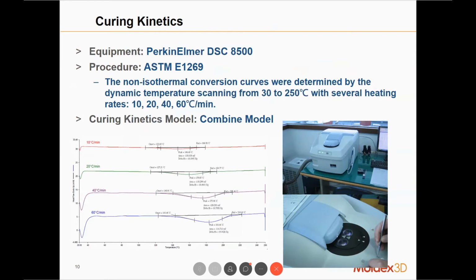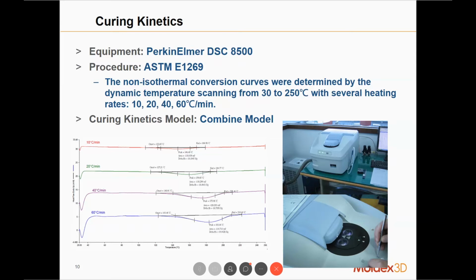And with a higher viscosity, it will be more difficult for filling, and later on it will influence our injection pressure, or if we're using a transfer molding process, then it will influence the transfer pressure. So curing and viscosity properties are two of the most important properties during the filling stage.